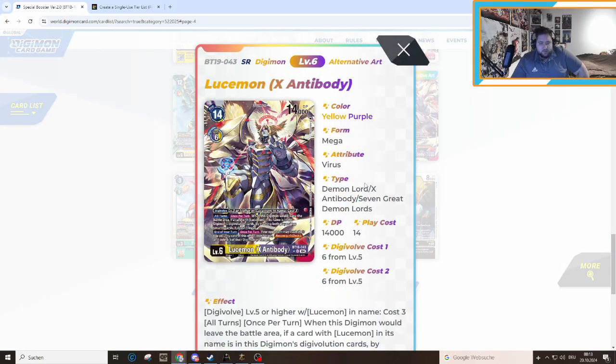When this Digimon would leave the battle area, if this card is Lucemon in its name, by trashing both players' top security cards, it doesn't leave, as well as being a good matchup versus security control stuff right now. And if it's your turn, then your opponent may trash their top security card.